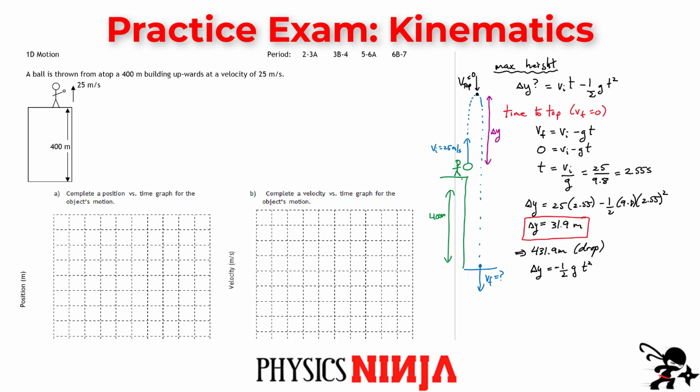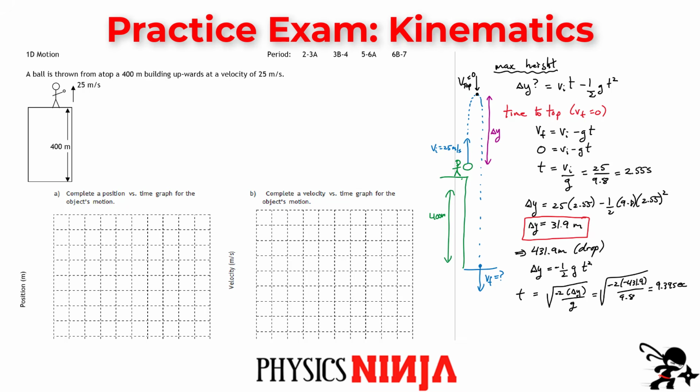And I want to solve this for the time. So the time should look something like this. If I just do a little bit of the algebra here, we have 2 times the displacement over little g. There's still a negative over there. And you see that the negatives are going to end up canceling out here because I have minus 2. My displacement is minus 431.9 and over 9.8. After I do that math, I should get a time of approximately 9.39 seconds.